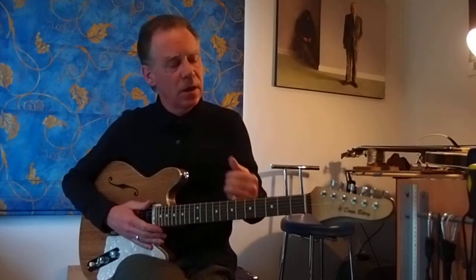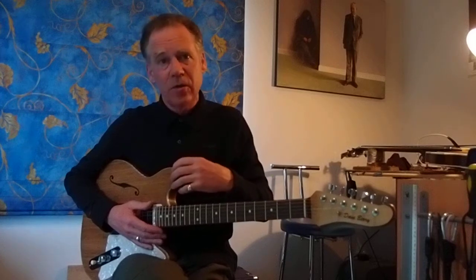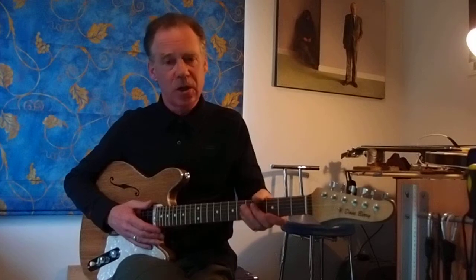The lightweight extends the upper harmonics and gives a lot of air and breath to the sound. The stiffness of the structure, the incredible linear stiffness, preserves the low end, which you'd normally lose when you reduce the mass of a guitar.